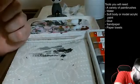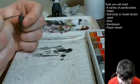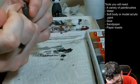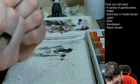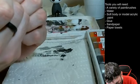My paint's starting to get a little thick. I need to add a little bit more water to it. Now you don't want to completely saturate your paint. Acrylic can kind of degrade the more thinned out it is with water.